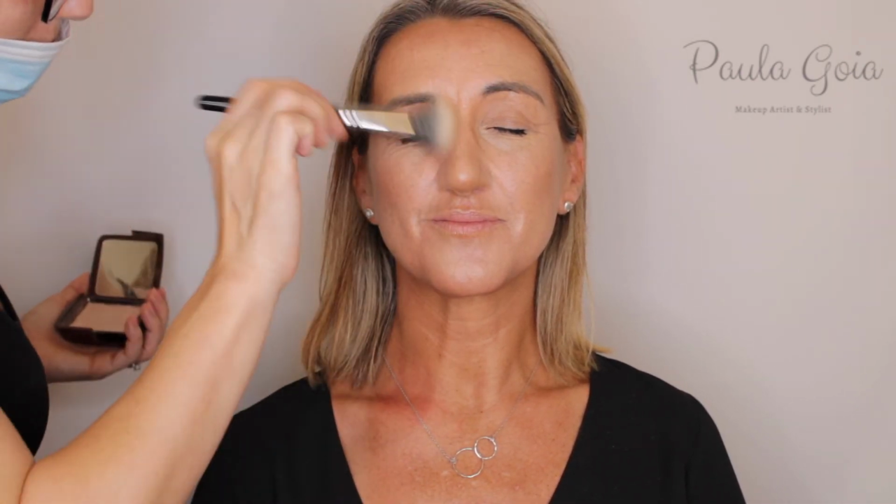Like I said, a tiny touch. I'm using a duo fiber brush, but I make sure I dust off the excess, tap off the excess, because what you don't want to do is apply too much of the powder and have a cakey effect. Remember, all the time is just applying the makeup in very thin layers.